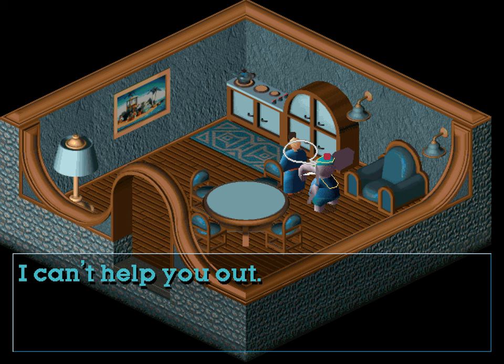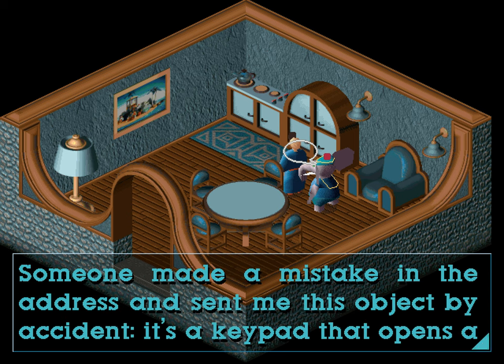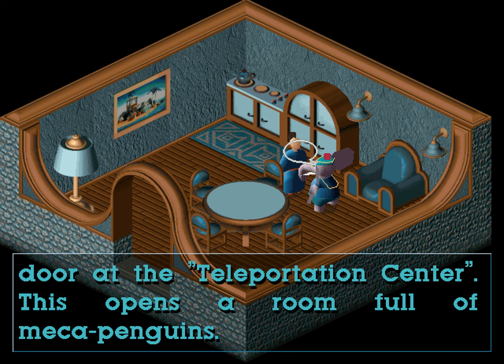I can't help you out. Someone made a mistake in the address and sent me this object by accident. It happens. It's a keyboard that opens a door at the teleportation center. This opens a room full of mecha penguins. Really?